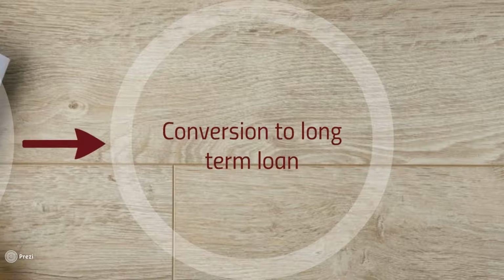And those are all handled by our loan administration department, and they are fantastic to work with. Draws typically are made on a monthly basis. At the very first, we will typically do one or two in the first month because we understand that you're going to have to put deposits down with providers. So we'll provide you the opportunity to do a couple in the first month, but then we set it up typically on a monthly basis.